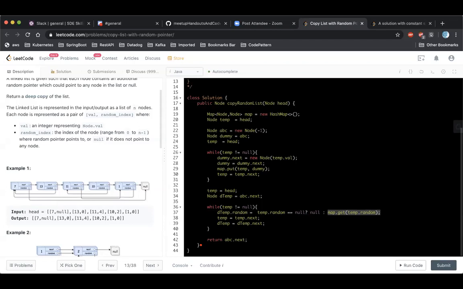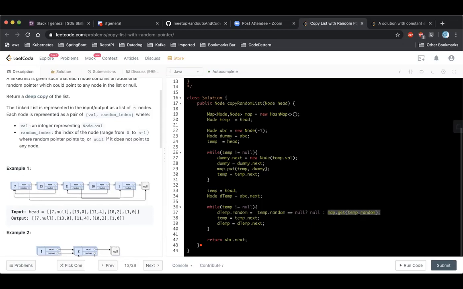Oh, okay. You go and get the value. So in the first loop, when you're creating the clone list, it's a separate list altogether. It's not the same approach as the second step of the previous one, right? No, you're creating a new list altogether with a clone of the list, and then in the map you have the original list and the dummy node.